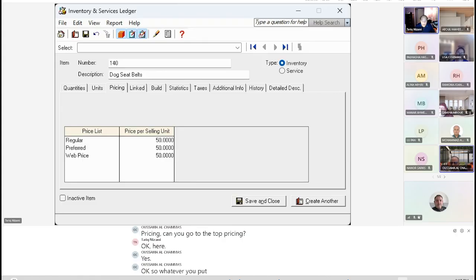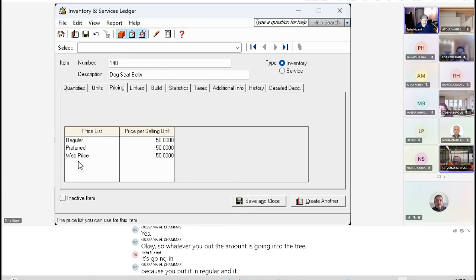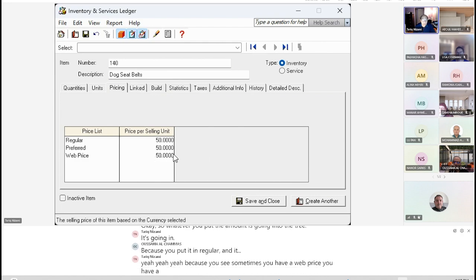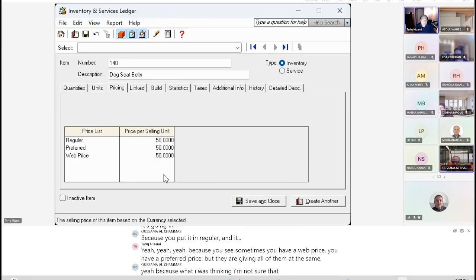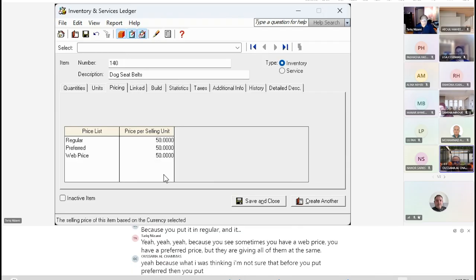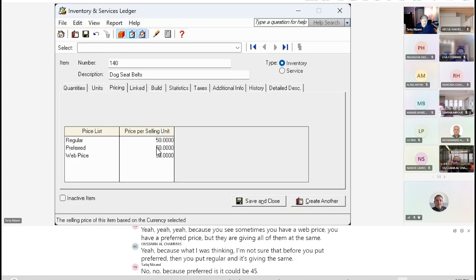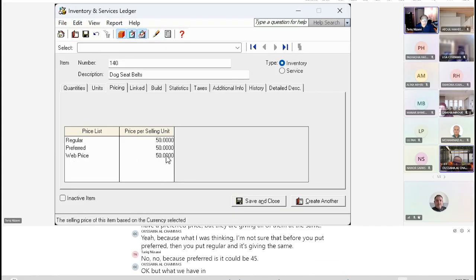Whatever you put, the amount is going in. You put it in regular. Because sometimes you have a web price, you have a preferred price, but they're giving all of them the same. Preferred could be 45, and the web or online price might be different.